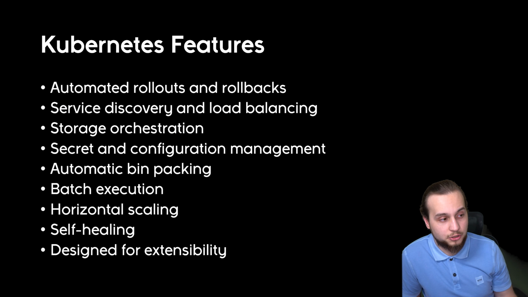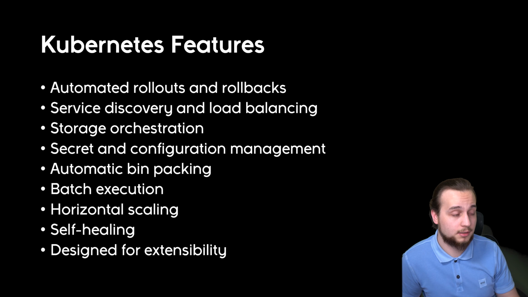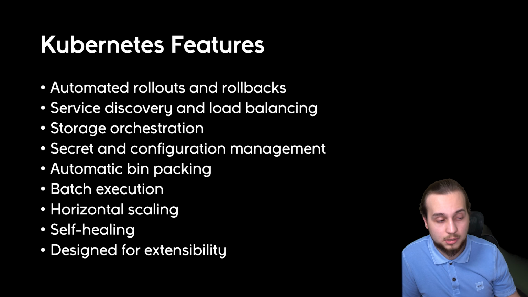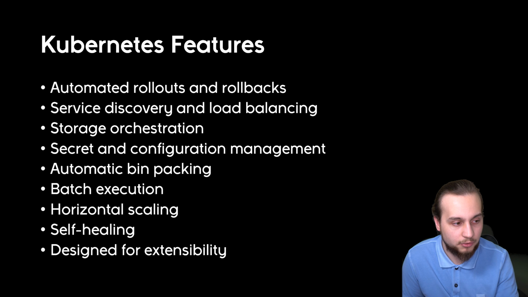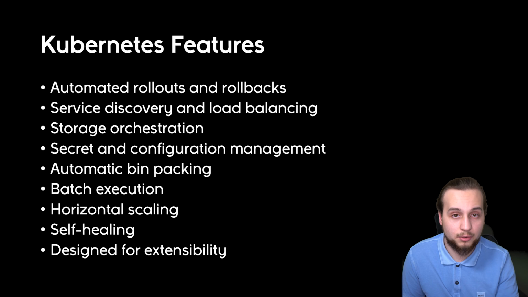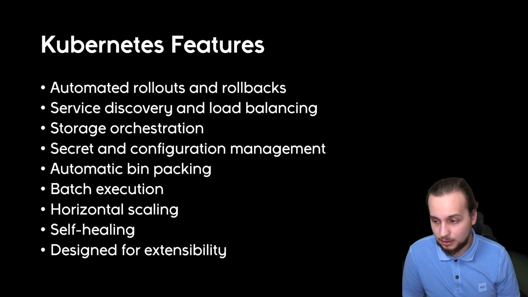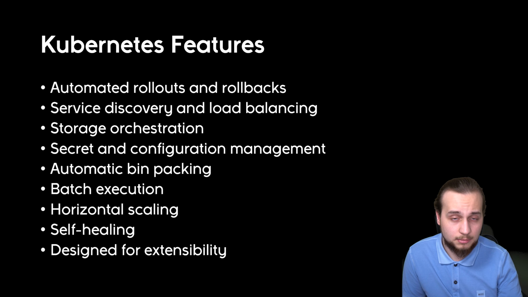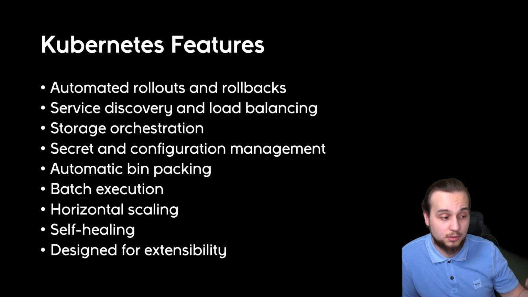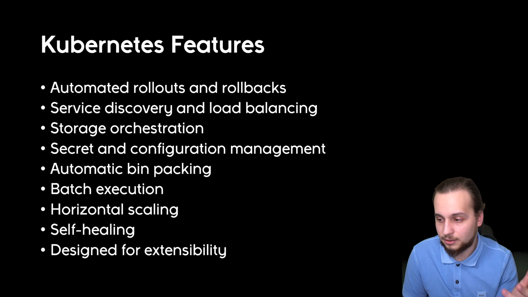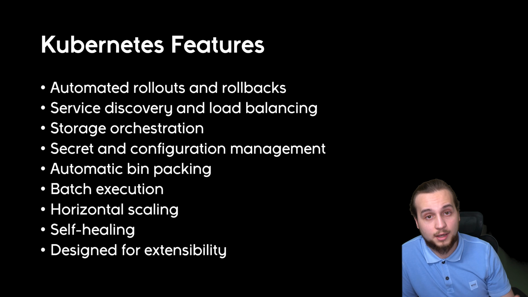So here are some of the features of Kubernetes: automated rollouts and rollbacks, service discovery and load balancing, storage orchestration, whether it's local storage or cloud storage, secret and configuration management. This is to say that there are adequate ways to store sensitive information. Automatic bin packing, so you provide Kubernetes with a cluster of machines that it can use to run containerized tasks. Kubernetes makes the best use of your resources such as CPU and RAM. Batch execution, horizontal scaling, self-healing. Kubernetes can restart, kill, or replace containers that dissatisfy your desired state. And it's designed for extensibility.